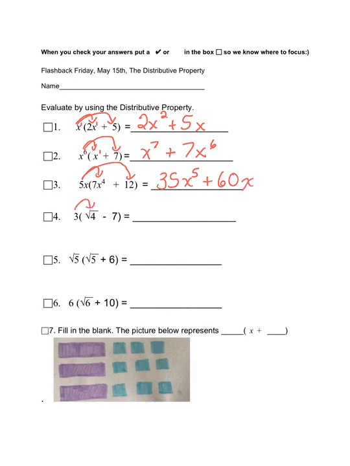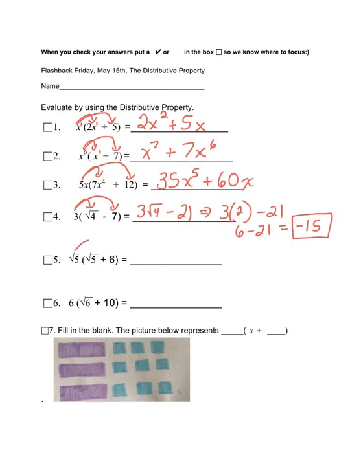Now we're going to use the distributive property and reintroduce radicals. So when you distribute the 3, you'll have 3 radical 4 minus 21. And then you should simplify that. 3 times the square root of 4, which is 2, minus 21. We follow the order of operations. That gives us 6 minus 21, which is negative 15. And that is your final answer.